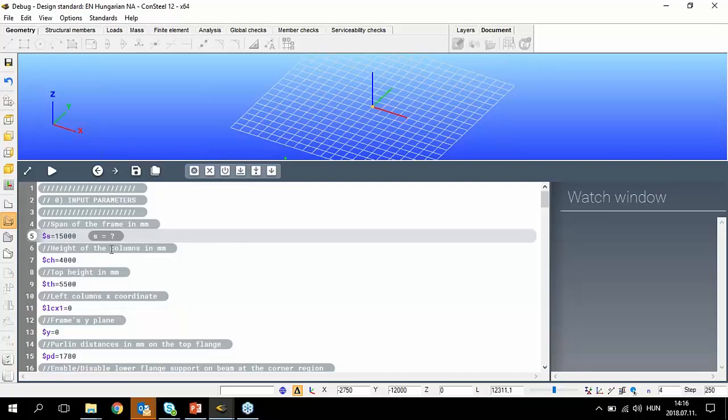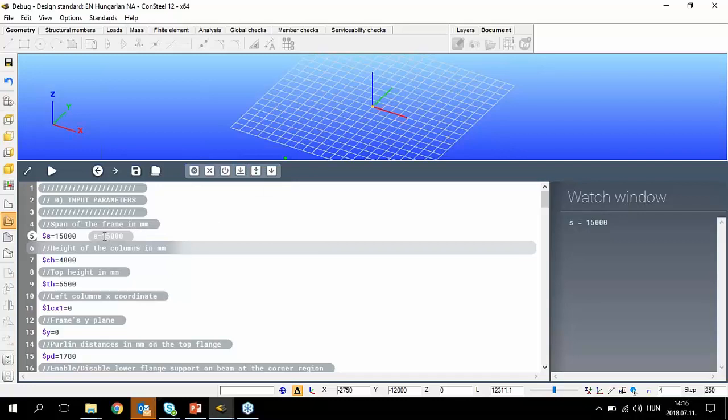What it means is that currently in this line the definition of the value for the S variable happens, and if I jump one row with this go to the next row button, you will see that a value is assigned for the S variable, and as you can see, this S variable is listed in the watch window. From now I can decide that I want to jump to the next row, or I want to jump to the next debug point, or if I want to release the code and run till the end.